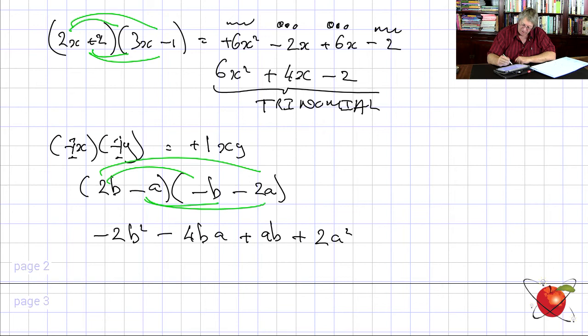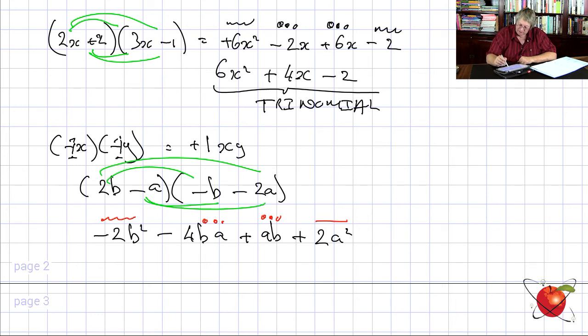Now we have to group like terms. For those of you who want to do it with speed, maybe you just have one. You say, okay, you are b squared, no more b squareds. Here's an ab, ba, same thing, right? And you are on your own. So we've grouped our like terms now.